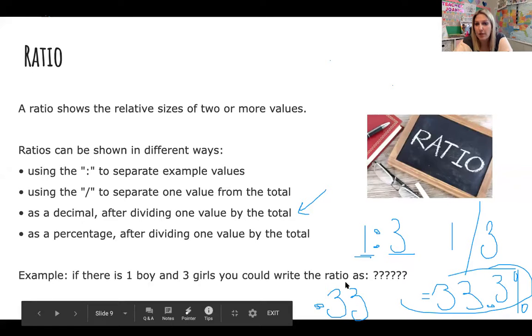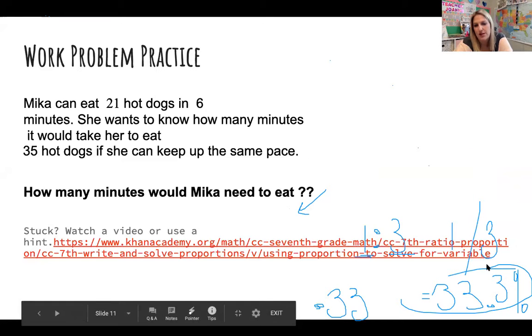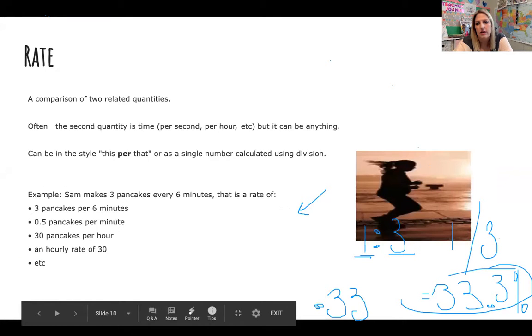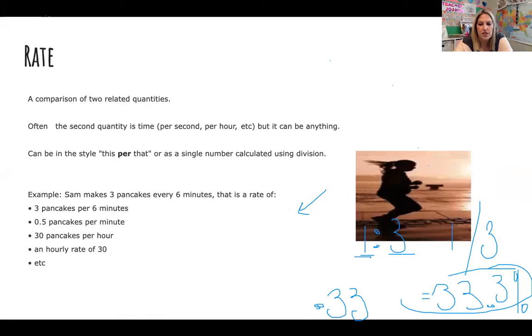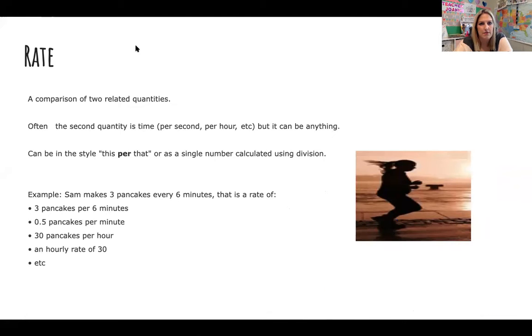All right, let me just double check. Okay, I double checked myself. I was right, but this 3 is a repeat. So it's 0.333333 repeating, just to be mathematically accurate. Okay, let me clear my annotate and go to the next one.